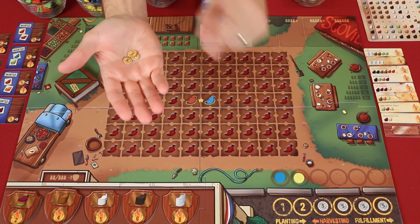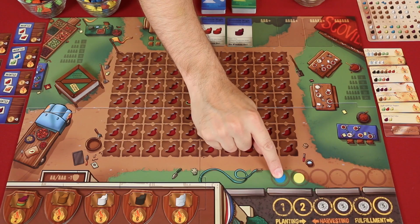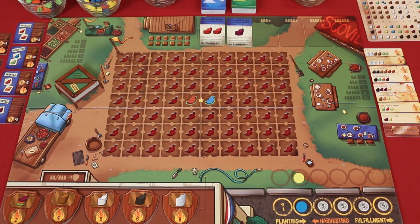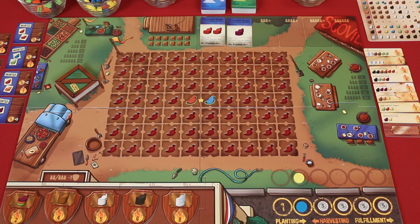Once all the players are ready, they reveal their bids, and you can see it's even possible to bid no coins. But the player who bid the most coins first gets to move their turn order marker into any empty space on the turn order track. Now you can see I moved into position 2 here instead of position 1. That's because, depending on the phase, the turn order is either resolved in ascending order or descending order. So depending on what you want to do, it's sometimes advantageous to be in a later position. The next highest bidder does the same, and so on.